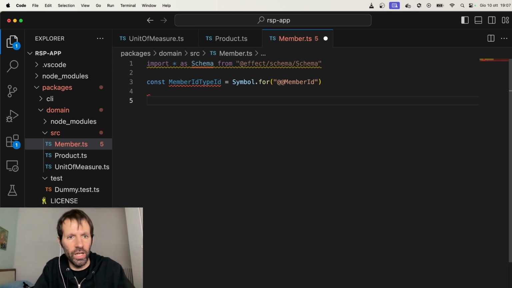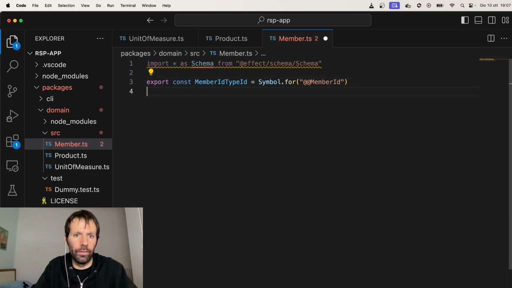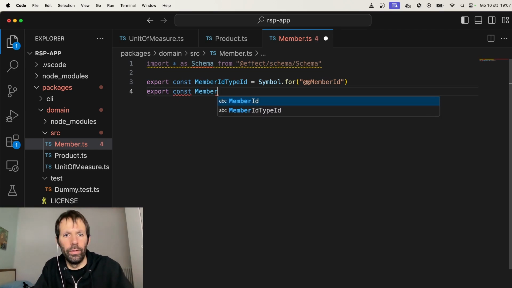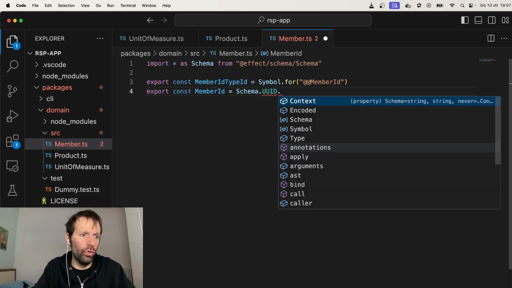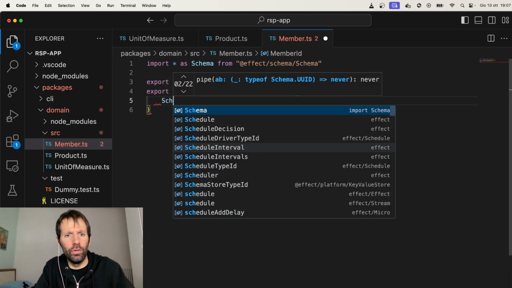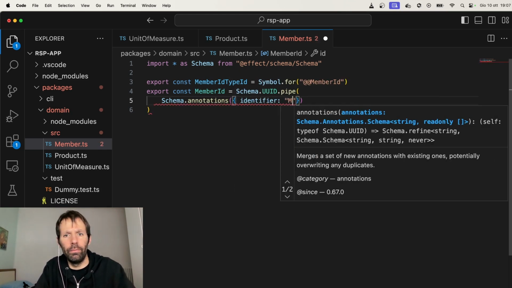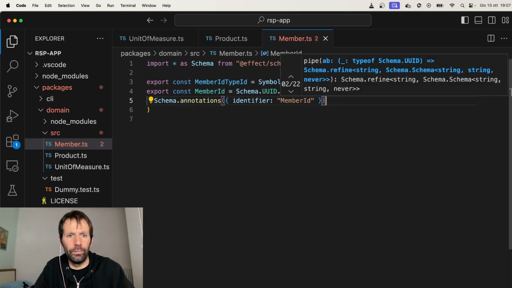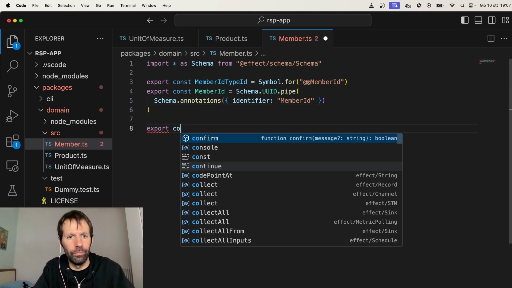And we will say that this is to be exported. And we also say export class member ID, the schema UUID. I will basically use UUID for everything as primary key. We will also say schema dot annotations identifier member ID. Okay. And we'll also define a member.